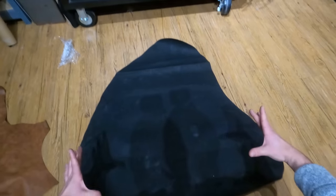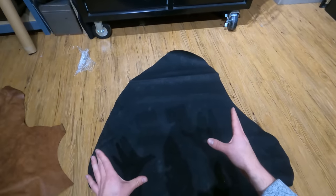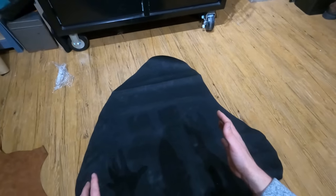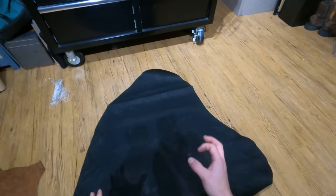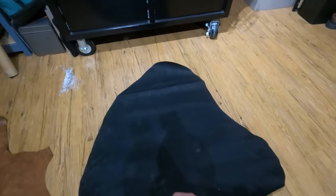So as you work your way in and this hide gets smaller and smaller, the strands, the leather itself becomes less resistant, I should say more resistant to stretching, so you can get a little bit more precise from the get-go. Because we're working from the edges, which are more stretchy, I'm probably gonna set my strander to 7.5 millimeters, maybe 8 in some spots. So when we stretch the leather, it should all shrink down to where there are no spots that are less than 6 millimeters. Then we just take the whole thing and resize it so it's consistently 6 millimeters.